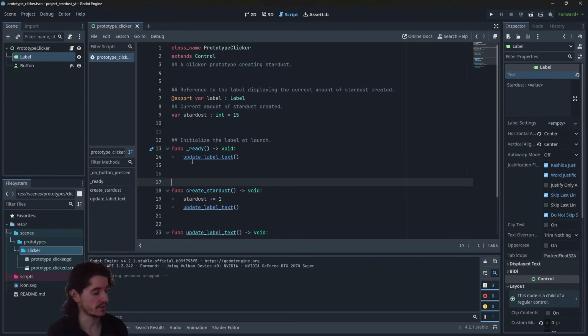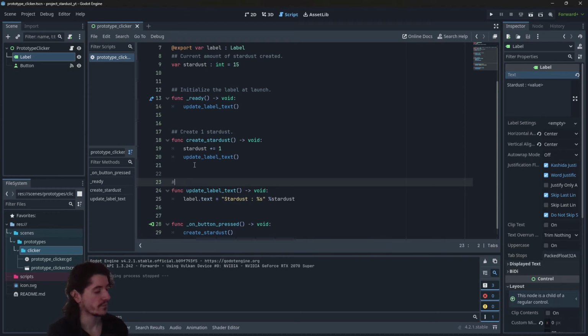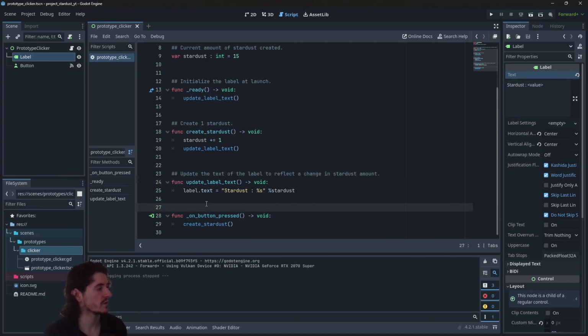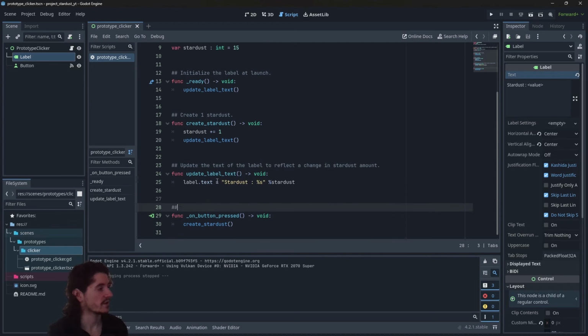The create Stardust will add one Stardust, or create one Stardust, right? The update label will update the text of the label to reflect the new change in Stardust amount. That's not the best way to word it. And on button press, which is triggered when the create Stardust button is pressed. So there we go.